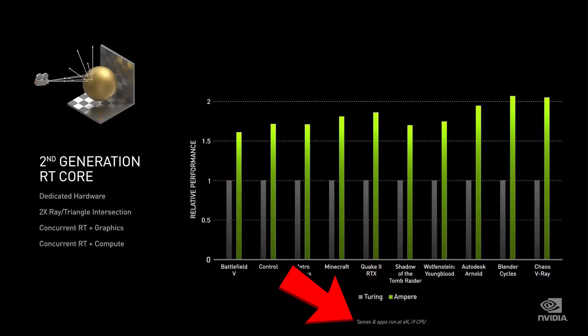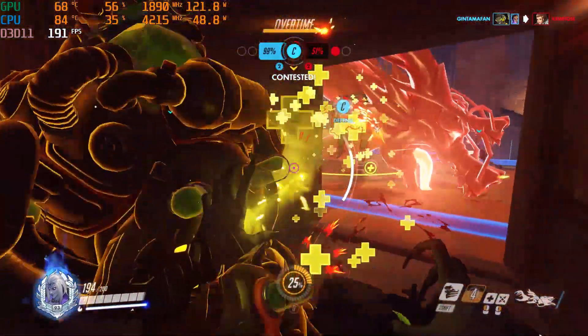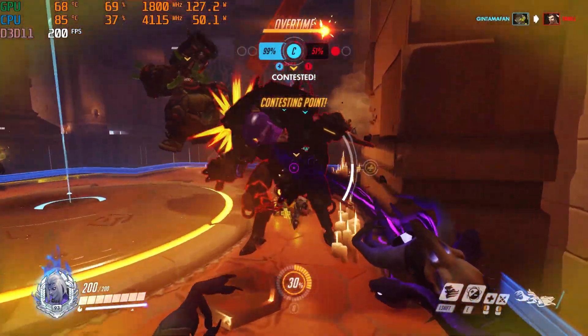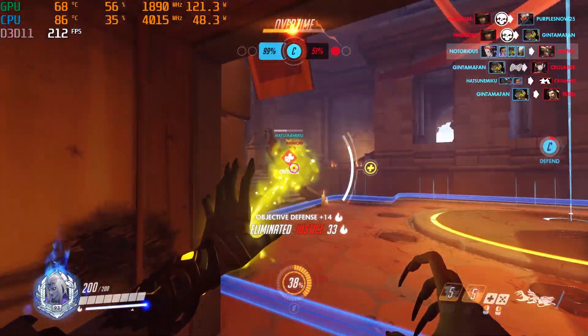Examples like this are exactly why Nvidia chose Ultra HD resolution to showcase RTX 3000 performance over the previous generation. If CPU IPC moved along as quickly as GPU performance did over the last 10 years, we'd have amazing 1080p frame rate performance. Make no mistake, Nvidia would prefer to show you higher numbers on a resolution that's more popular than 4K.